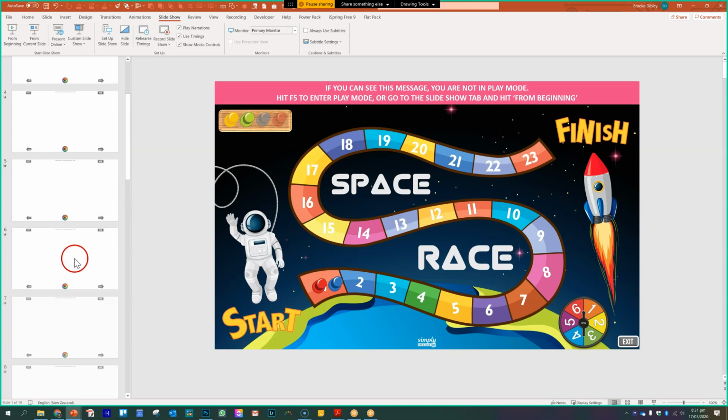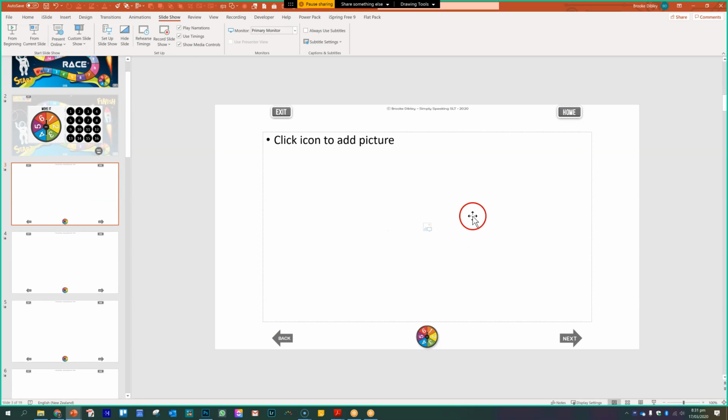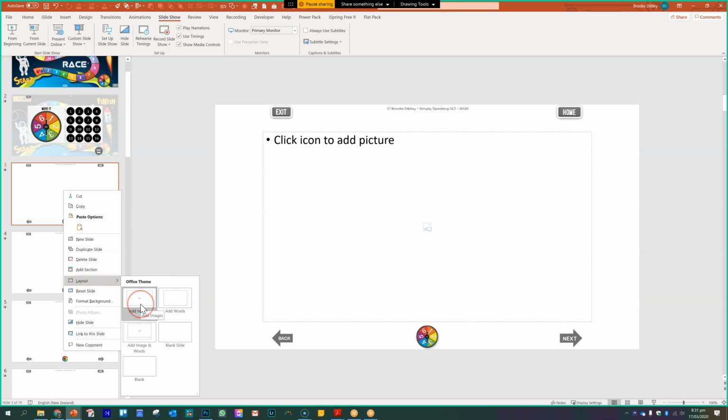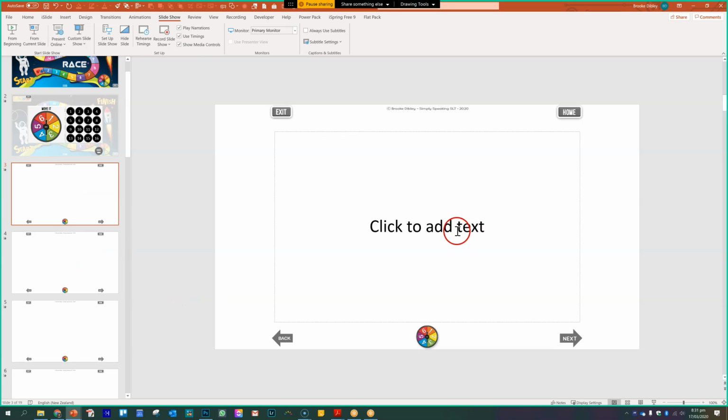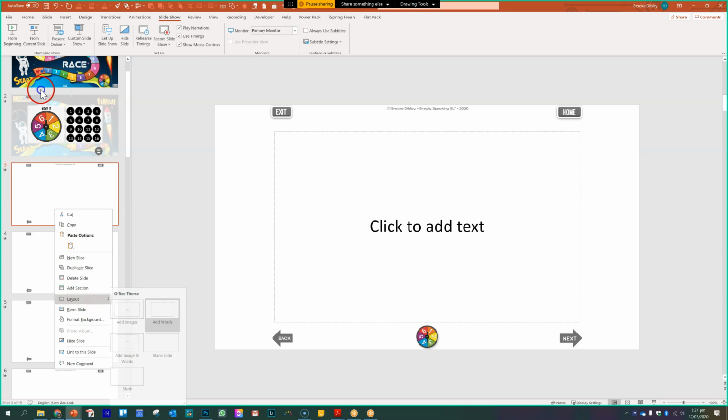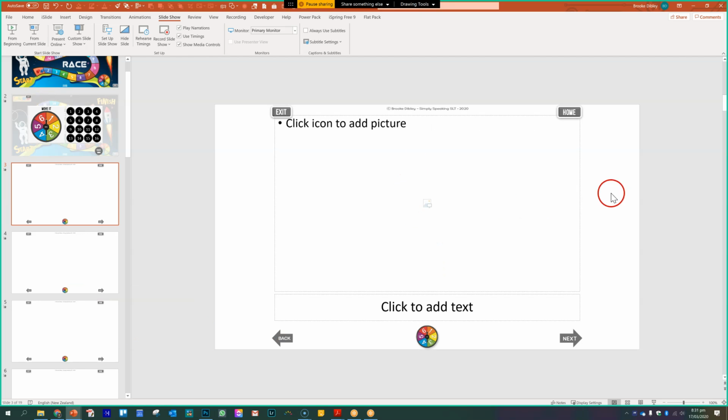So we don't see any targets because you haven't put them in yet. But I've made it so you can drag and drop in targets right here. And you can change the type of target. So if it's an image, you'd hit that. But if you want it to just be words, you'd type them in here. And if you'd want them to be words and an image, then you can just drag and drop in your picture.